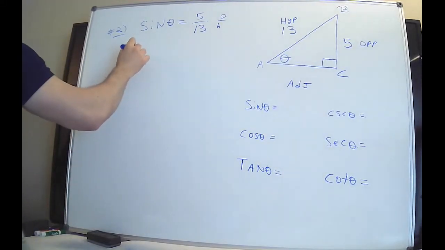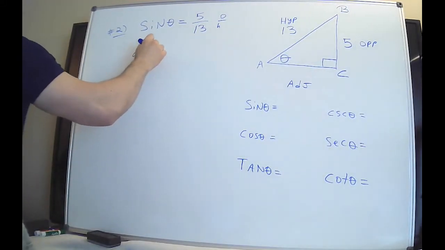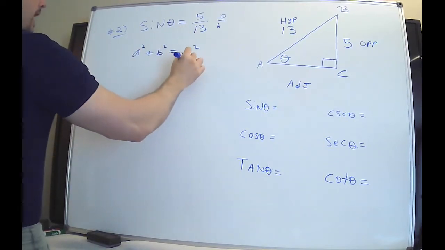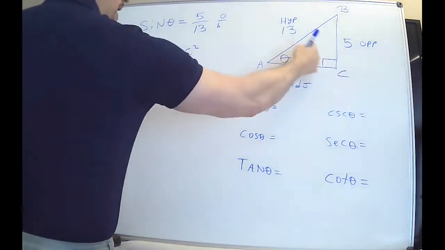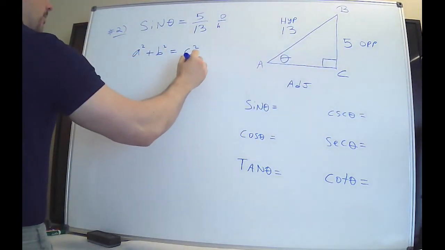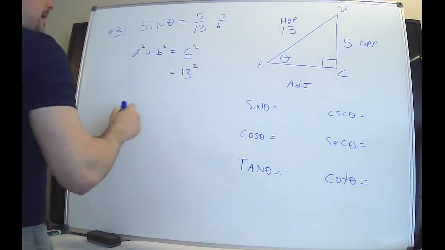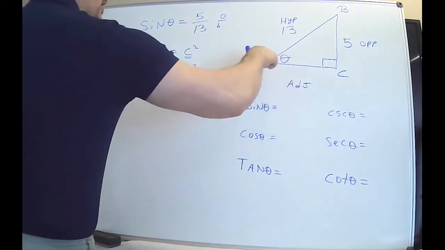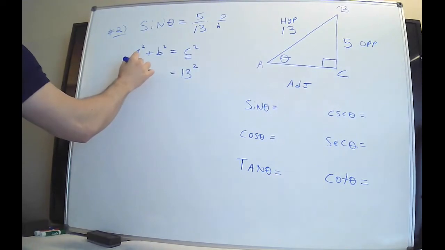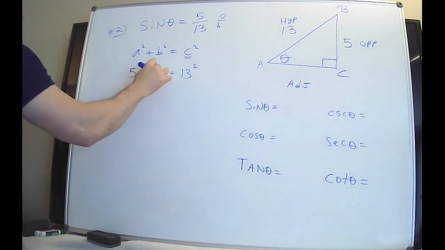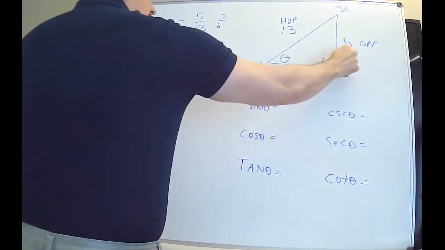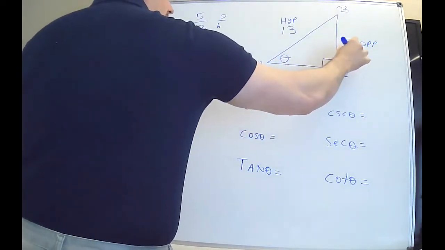Now, again, I'm going to write my a squared plus b squared equals c squared. This is my important guy. Who is my c? My c is the side that is across angle c. In this case, it's 13. What's my b? Well, I don't have it there. With the a and the b, it doesn't really matter, but I want to be consistent with how I labeled my triangle. I called my triangle ABC. So this is my side A.